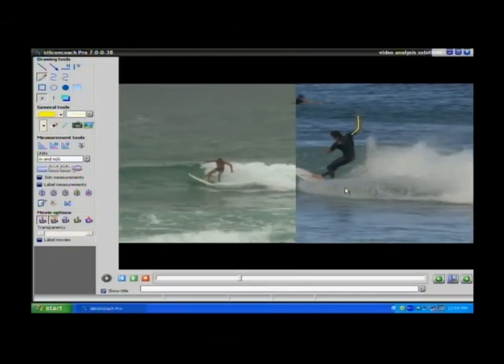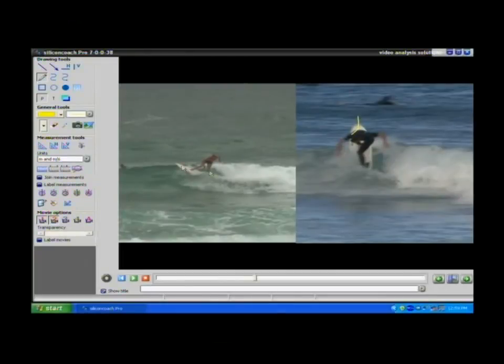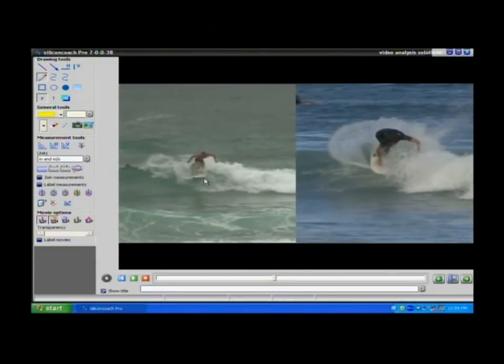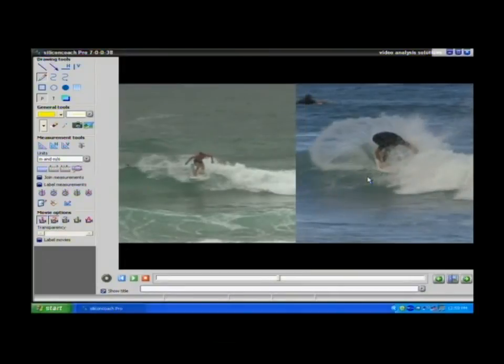Here you can see the model has a very high arm throw to get the head low in the top turn, and the training athlete hasn't, thus completing a small turn but not as critical as the model surfer.